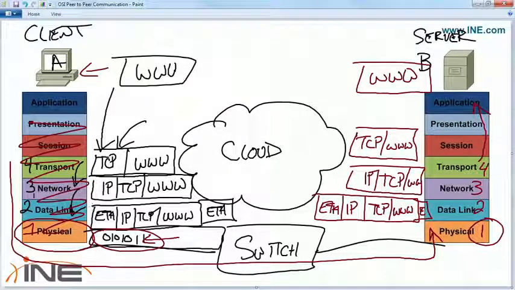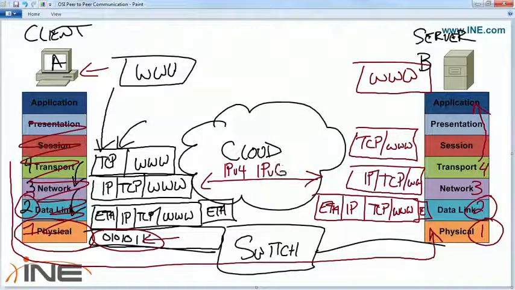The same with layer 2 to layer 2. As long as these guys agree on the Ethernet standard, they're going to be able to read each other's data. Same with layer 3. If I'm running IP version 4 routing or I'm running IP version 6 routing, the transport layer doesn't care, because the only thing they're concerned about is their own header information, the TCP information, and likewise up and up and up.